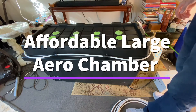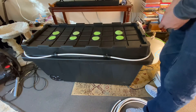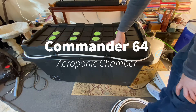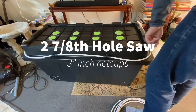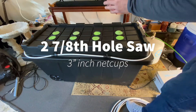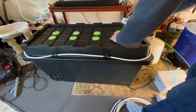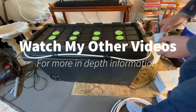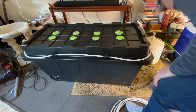This is how I build most of my systems now — it's actually the first system I ever built and I've gone back to it. I use a Commander 64-gallon tote from Lowe's, then a two and seven-eighths inch hole saw to drill my holes. If you watch my other videos you'll see how to do all this — I'm just showing people who wanted to know how to build it this way.